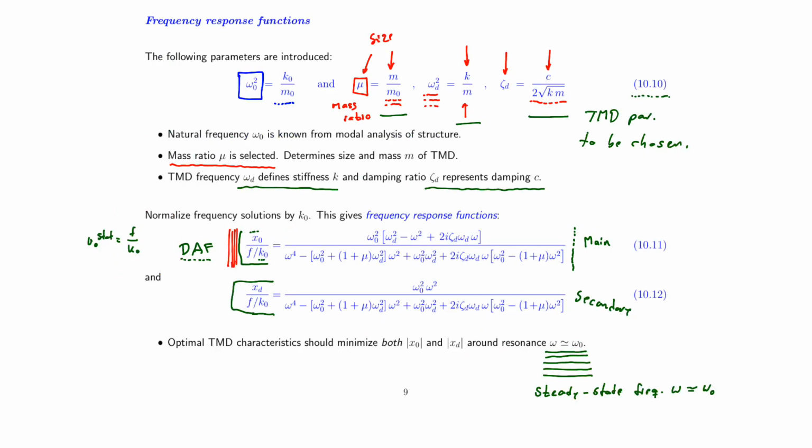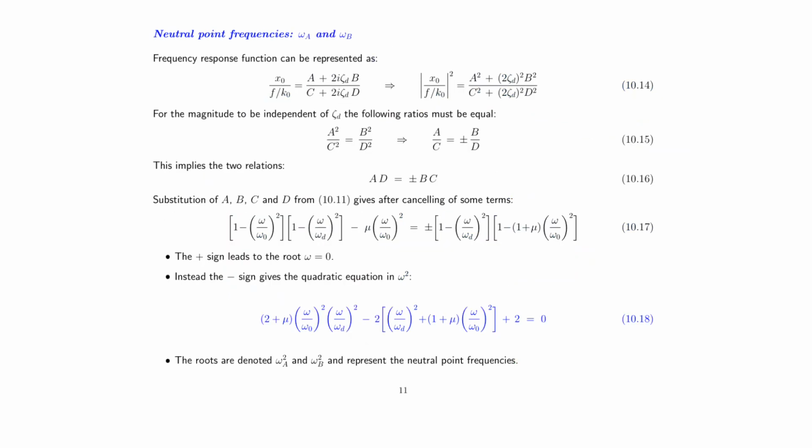Now the frequency response function in 1011 for our structural degree of freedom x0 initially looks a little bit terrifying. It's convenient to group this into 4 parts. We have the real part of the numerator, that would be A. Then we will have the imaginary part, that could be B. In the denominator we have a real part that we can refer to as C, and a corresponding imaginary part that we refer to as D. By introducing real and imaginary parts, we can write the very lengthy expression in a somewhat shorter manner. Now, we are interested in the absolute value of x0.